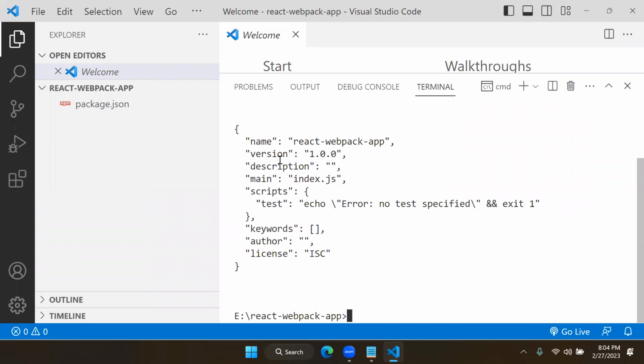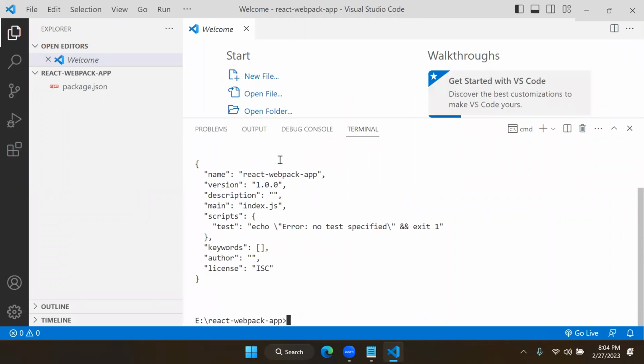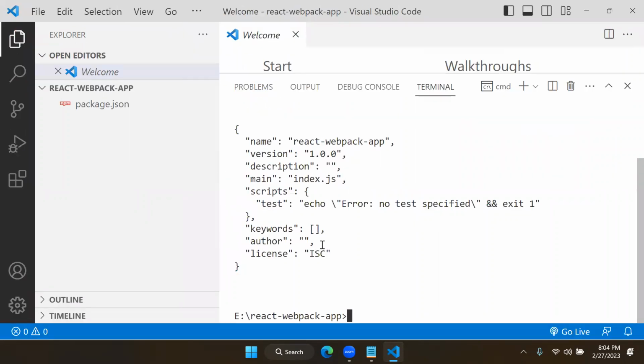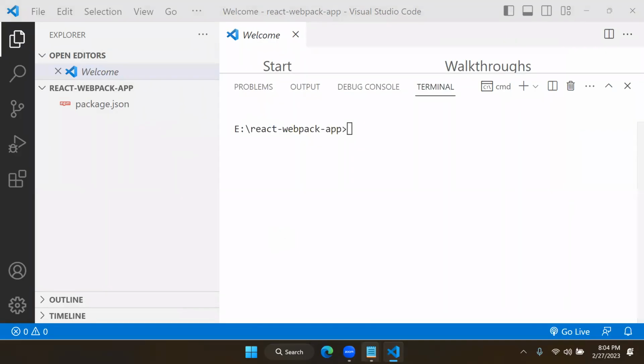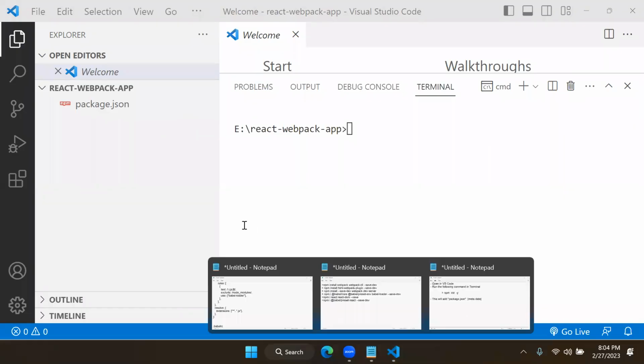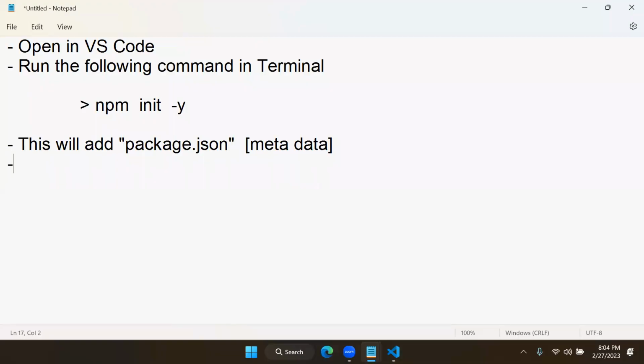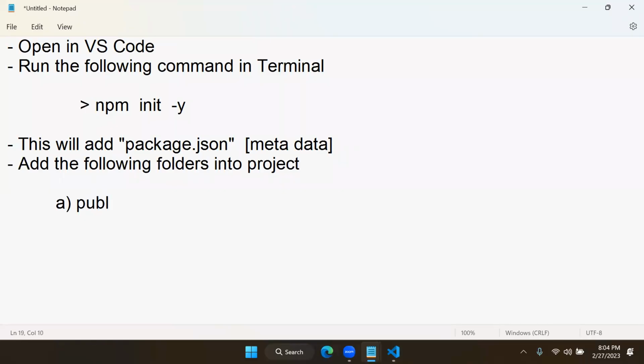Now, next important, as per the project standards, you know what folders are required. Next point, add the following folders into the project.